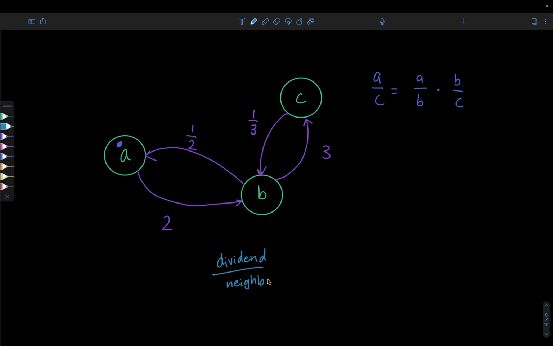I'm going to take this and multiply it by neighbor over divisor. Because remember, we kind of magically assume our recursive function can compute this for us. We pass it the neighbor, we tell it same divisor, it'll give us this answer. And if we multiply that by this quantity right here, we're going to get dividend over divisor, which is exactly what we want to return with this function.